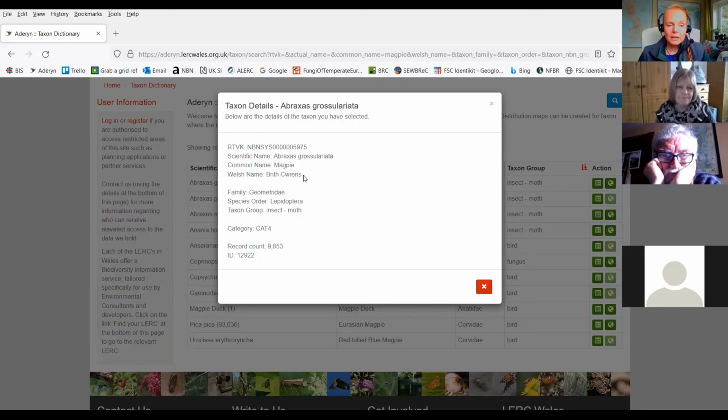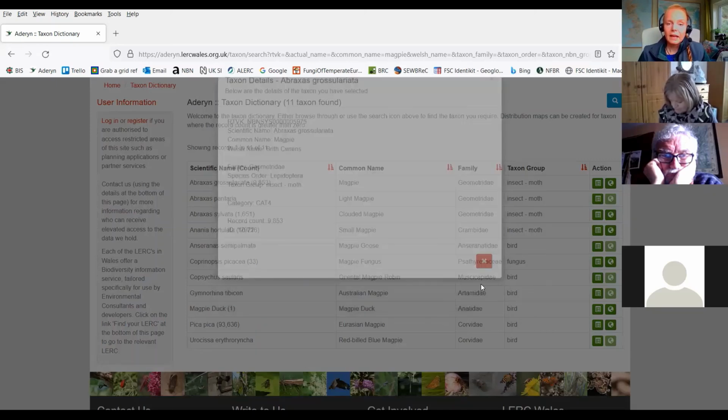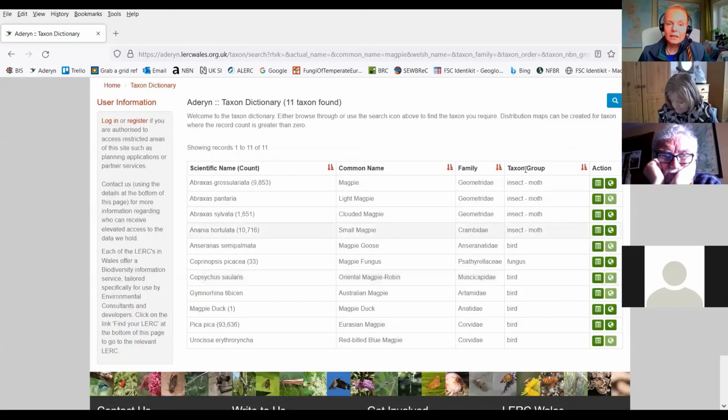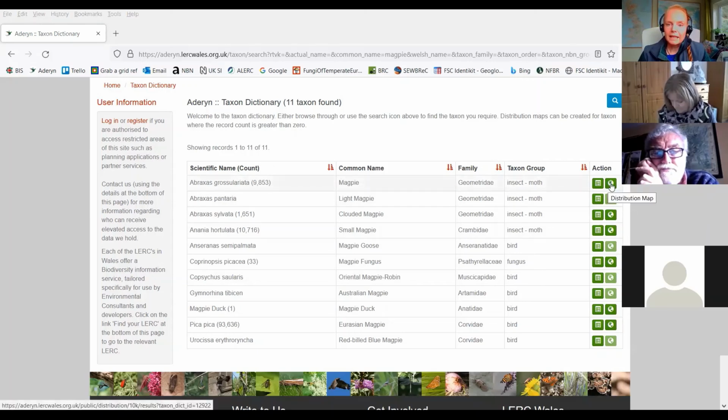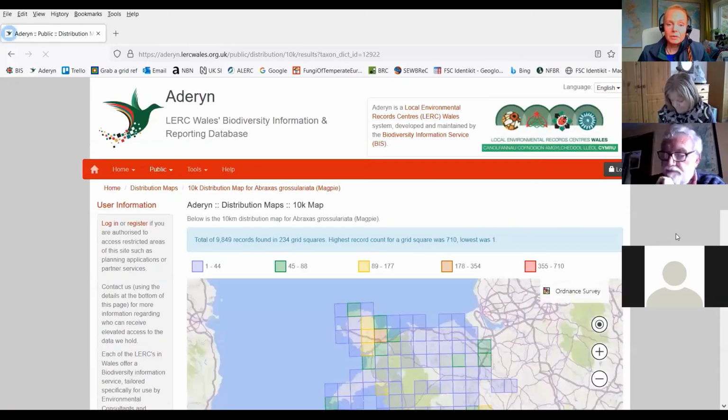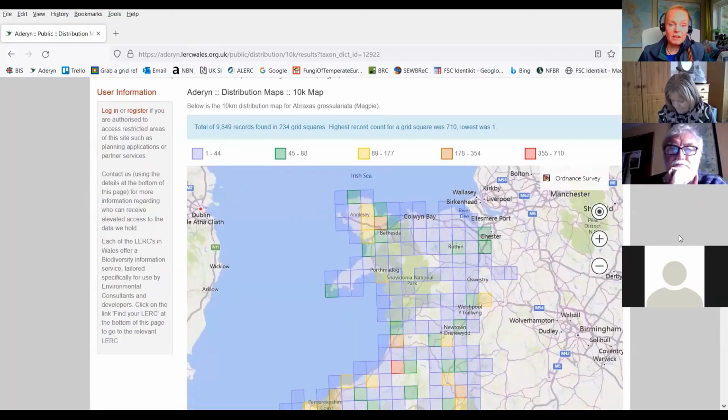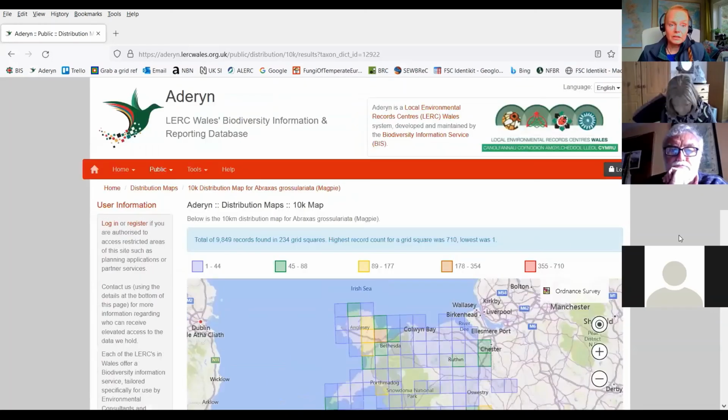It's quite nice sometimes to be able to get the Welsh name. The other little button I get here is to build a distribution map. So same as what we were looking at just now, I can build a distribution map for any of those species that I've found through the Taxon Dictionary.